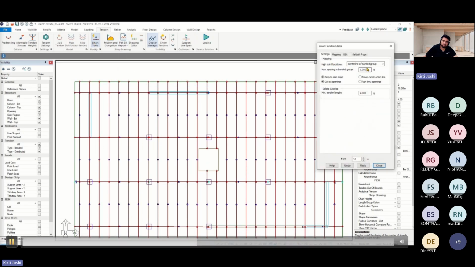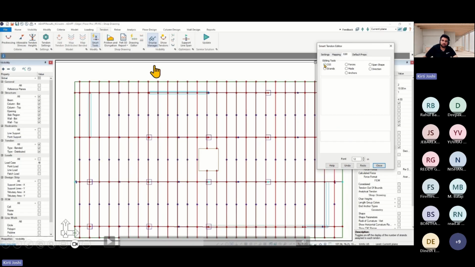A smart tool which I meant to show: once you click on the edit property, you can see all your center of gravity, the effective force, the span size, and the number of strands information through this tendon smart editor tool.